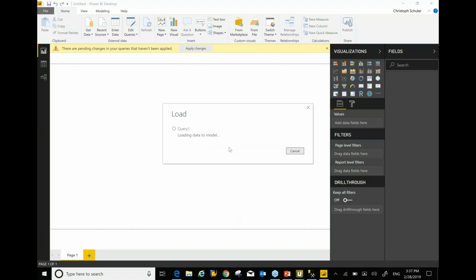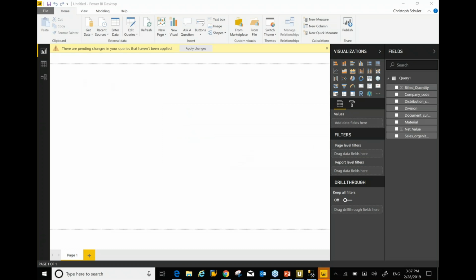Extract Universal, in the background, is now running this data extract against the BW system, and then the data comes back into my Power BI Desktop solution here. Okay, so here's my data set.